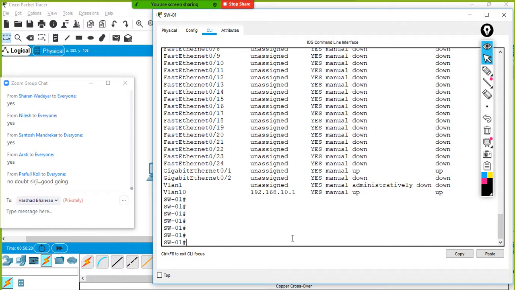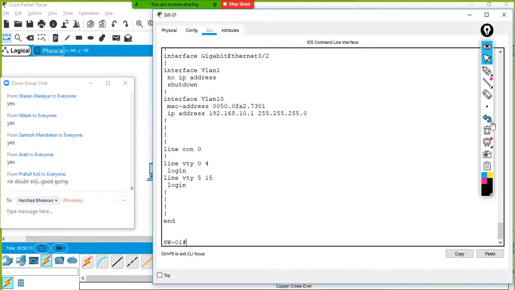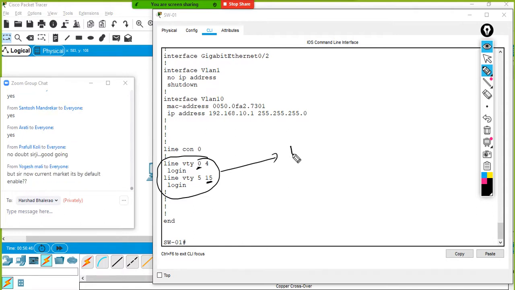Perfect, man. If you don't do the lab, take it out from the group. Yeah, sure. Run. Then go down here. There is something quite interesting, guys. These things, did you notice this? These virtual ports, 0 to 15, are nothing but your switch is ready to accept 16 telnet sessions.